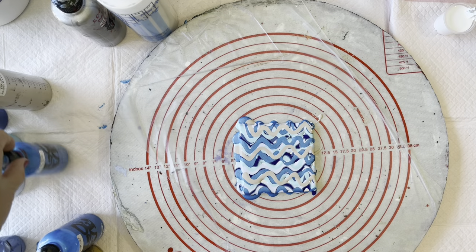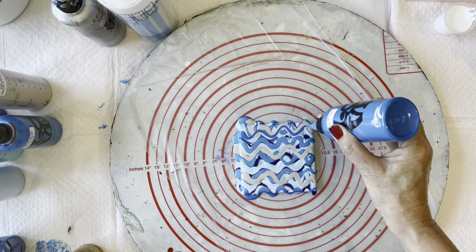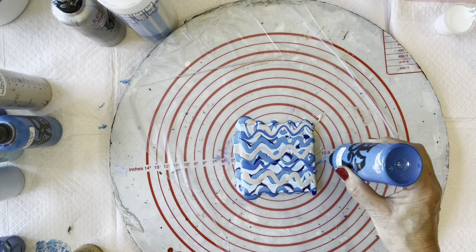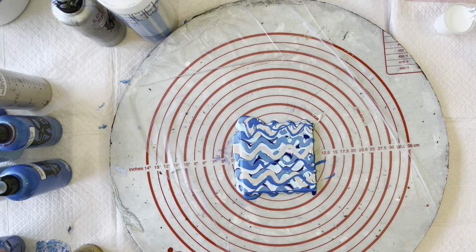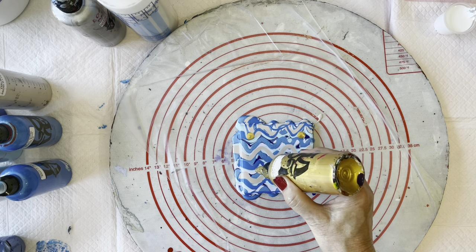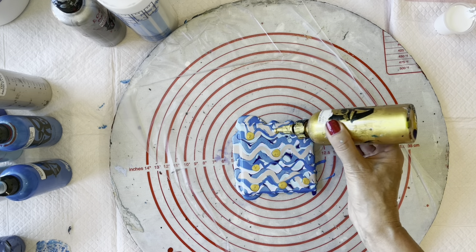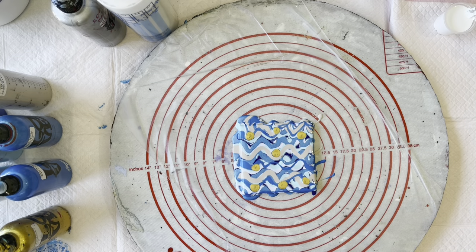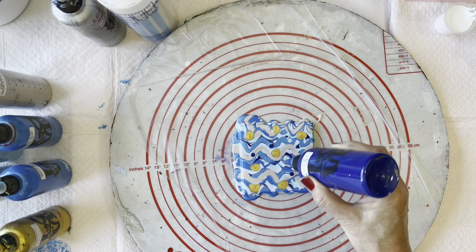Not too much of the grey though. Then I'm going to lay down Aureldo Metallic Waves, which is another beautiful blue — fairly bright. Just put a few strips of that through there and make sure my edges are covered. And finally just a couple of little pops of the Montmartre Pouring Paint gold, which is my favourite gold — not a lot, just a few little pops here and there. I'll look at that and think: is there anything I really want represented that I can't see? Just probably a tiny bit of the dark blue which I laid down first — I'll put a couple of little pops of that on top just to make sure the dark blue comes through as well.